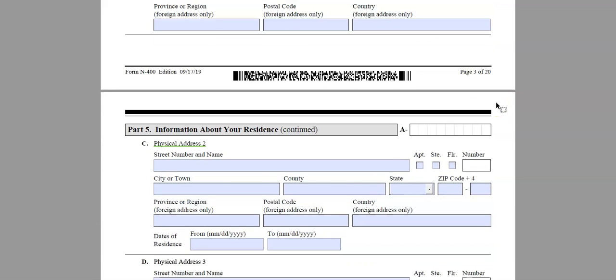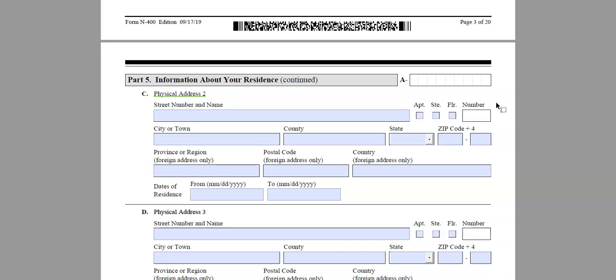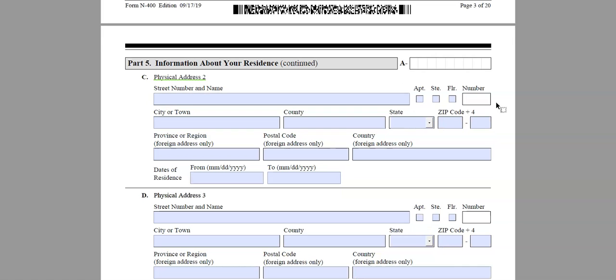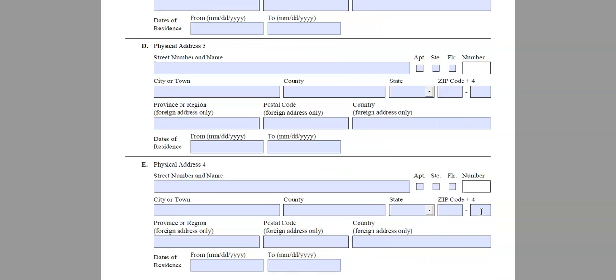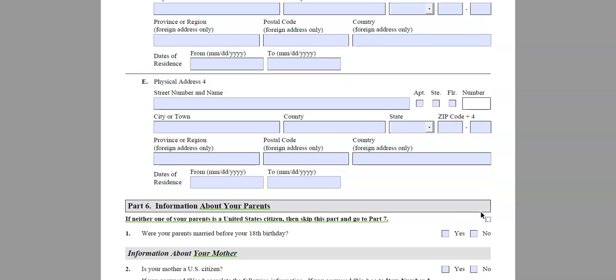Please remember to gather all of the places that you have lived. If you have moved within the past 5 years, you need to provide all of the places that you have lived, as immigration wants to know where you have lived during the past 5 years. And you can see here you have extra space to complete any other information about your residence.